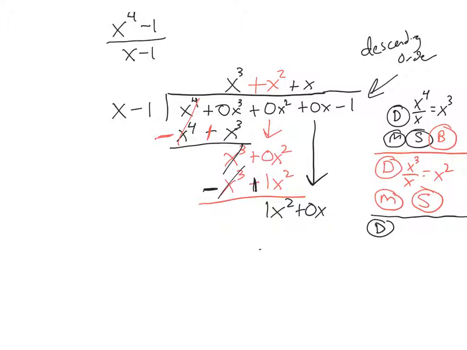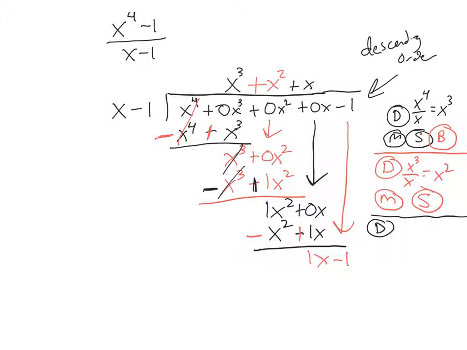X times x, you just told me, is x squared. And then x times negative 1 is going to give me negative 1x. I go ahead and subtract. So don't forget to what? Good, pull out the different color pen and change those signs. Some of you, when you're changing your signs, only have one color, so you're using black and extra black. Smart. So we go ahead and subtract. Here we get the 1x because you have 0x plus 1x. And then you bring down the minus 1.